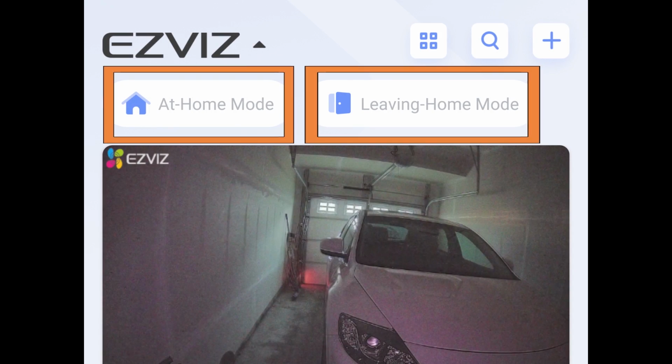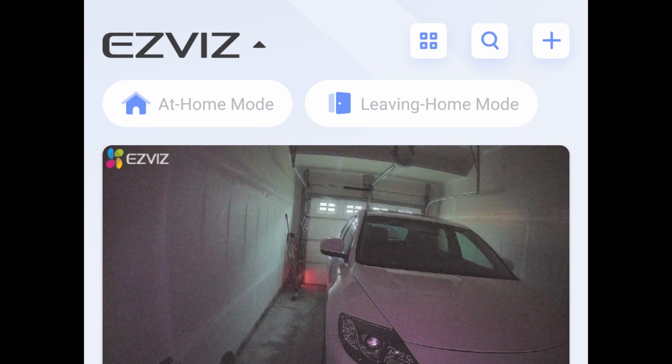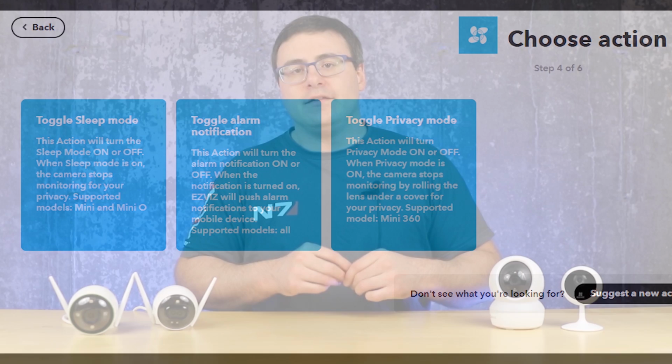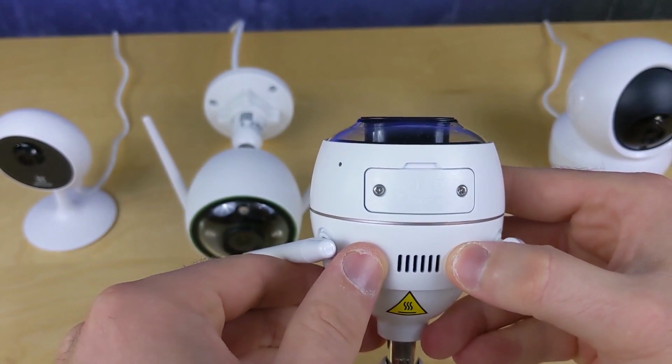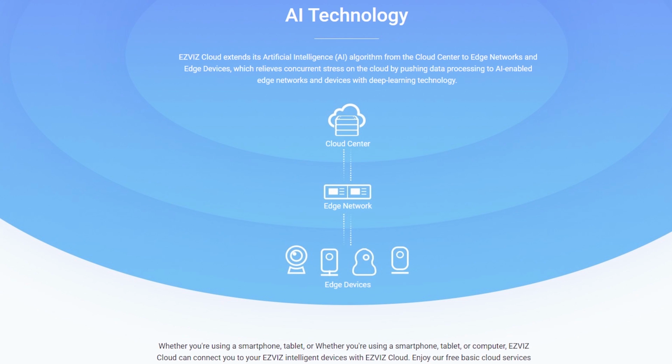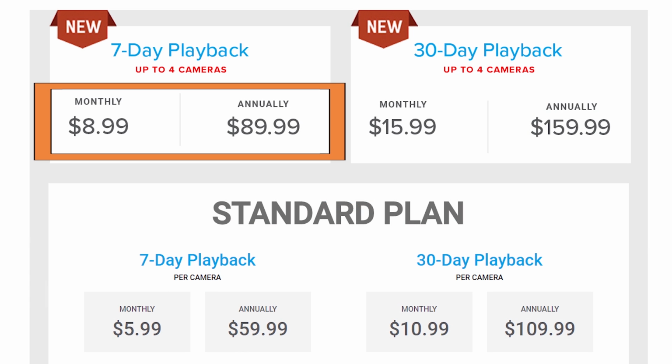I like that I can control all of my cameras. When you put together a system like this, all of them can be turned on and off in terms of their guard mode with one button at the top of the application. And I like that I can configure the app to see all my cameras on one page as well. This is great home control in an instant, and I can also do it through IFTTT. The fact that I can put a micro SD card in all of these cameras is so important. And the cloud service subscription plan, you know what? If you're just doing one camera, it's a little pricey, but by the time you get to 3 or 4 cameras, that subscription cloud service starts to make a lot of sense in terms of pricing versus a lot of competitors.